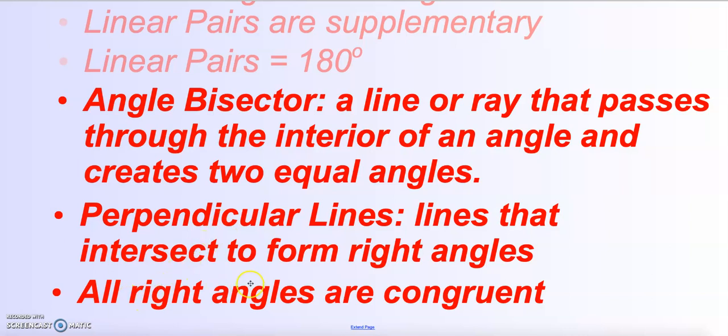And finally, the last thing I want you to add to your definition, postulate, and theorem sheet is this theorem, that all right angles are congruent, or all right angles are equal. Now this is a one-way statement, meaning it only makes sense reading it from left to right. Obviously, if you have equal angles, they don't have to be right. But this is a one-way statement I would like you to add to your definition, postulate, and theorem sheet.